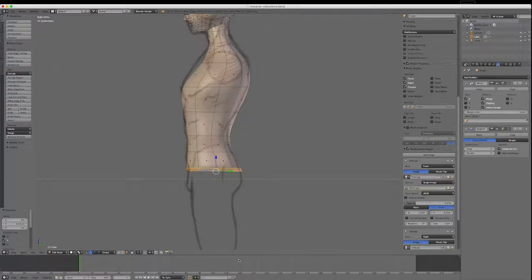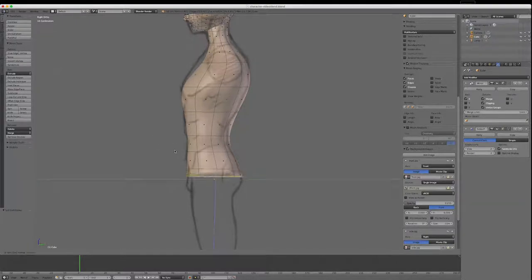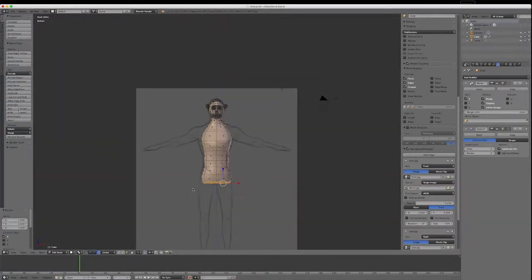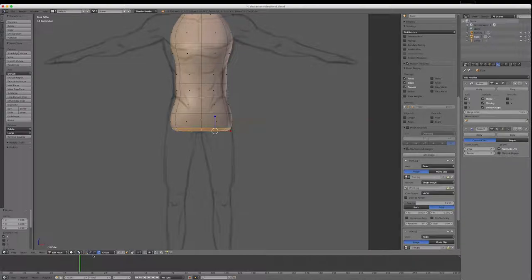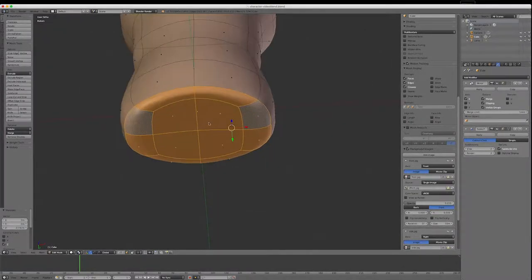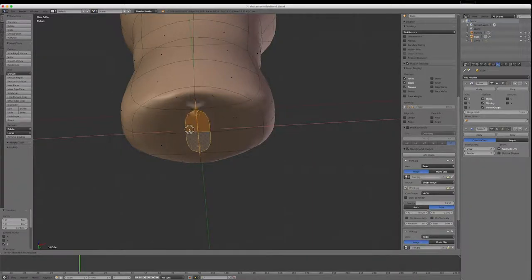Going to view 1 to look at it from the front — we might leave it there actually, just take it down a little bit more. Now we want to create a crotch in here, so I'm selecting these two faces and moving them in closer. I have to be careful not to let them touch because of the clipping — we'll just keep them a little bit apart.